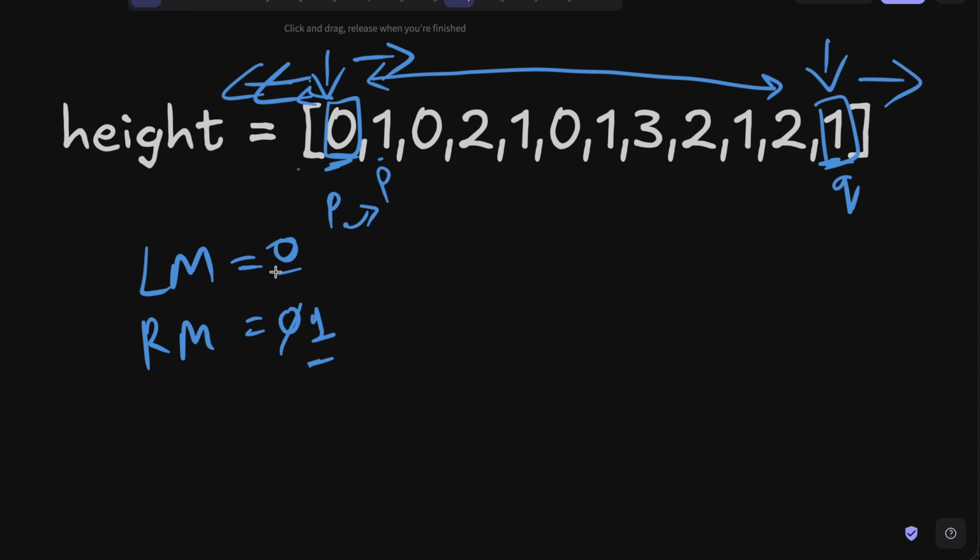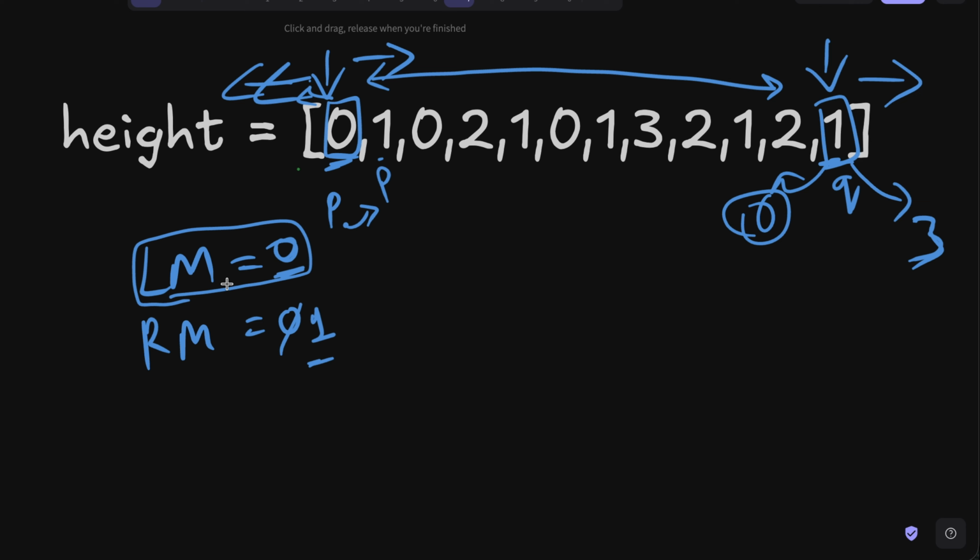Why? Because we know that this particular value, the left maximum, is actually smaller. And what it means is that even if there was something smaller than 1 here, suppose there was something 0, we would not care about it, right? Because we need the maximum on the right. And if there was something greater than 1, suppose that there was 3 here, actually, because we don't know whether there was 3 or there was some other element here. But even if there was something greater than 1 here, we will still not care. Why? Because this left max is the bottleneck. This will decide the maximum height that the water can take.